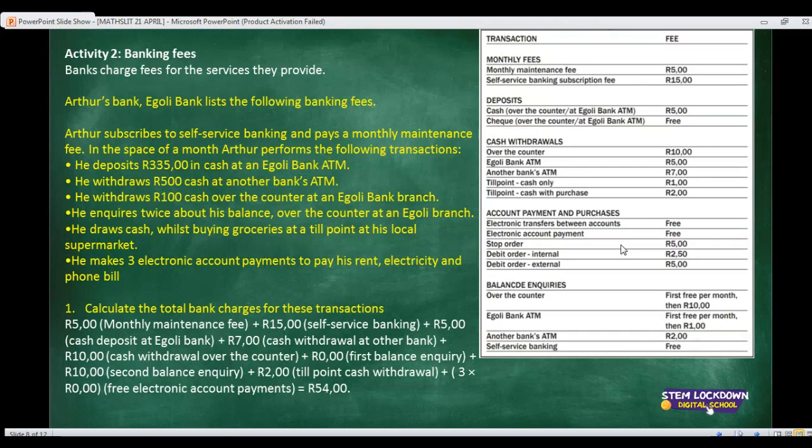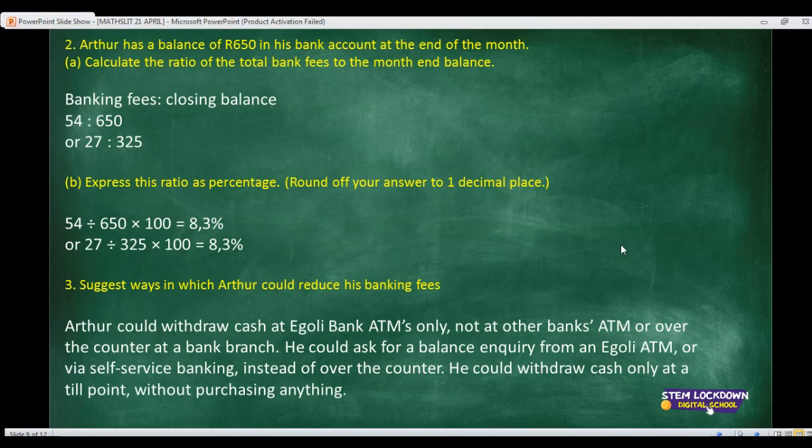So we might take this lightly, guys, because you probably think 54 rands is little. But you'd find that people usually spend quite a lot of money on banking fees, close to 200 rands or 300 or 500 rands on just banking fees. And that usually happens if you do not monitor your own transactions per month.